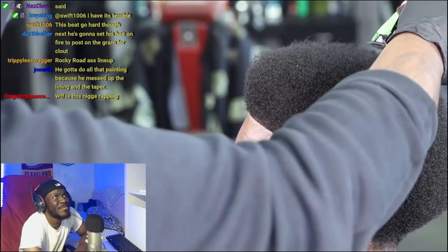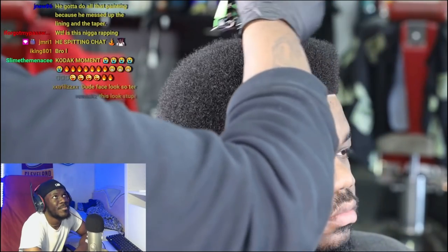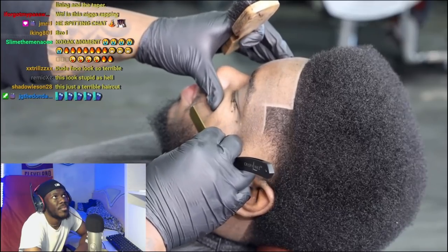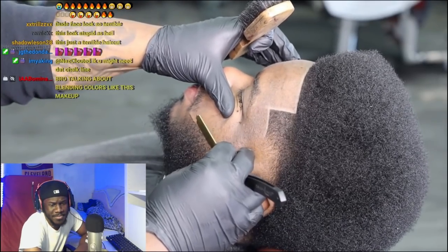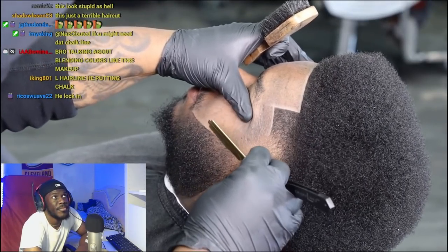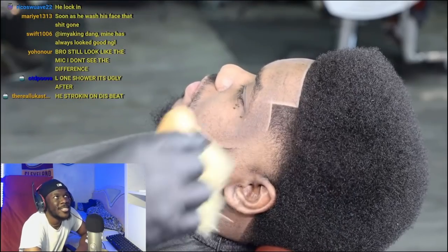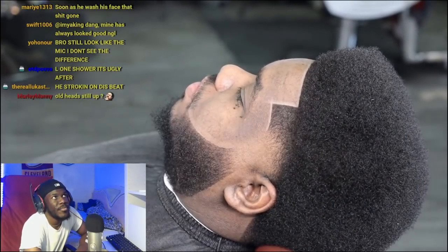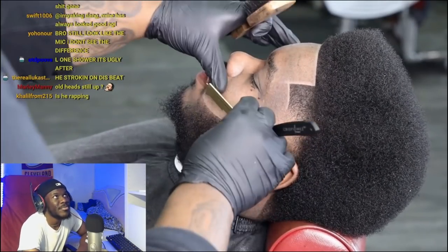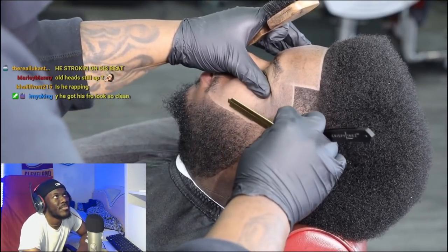That boy is locked in, looking super sharp. I'm hitting more of the fro because the fro was never fully done — when you go through so many other steps, you gotta come back to it. That's the whole point of shaping. I lean my client back, angle my razor to a 45-degree angle, stretch the skin, and bring everything back to its highest point — getting a nice, clean, natural ear. Go in with my whisk, dust it off, hop right back at it. You gotta do it multiple times, two or three times, multiple layers, to solidify that perfectness.